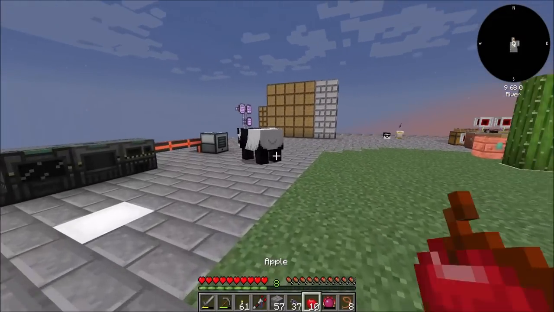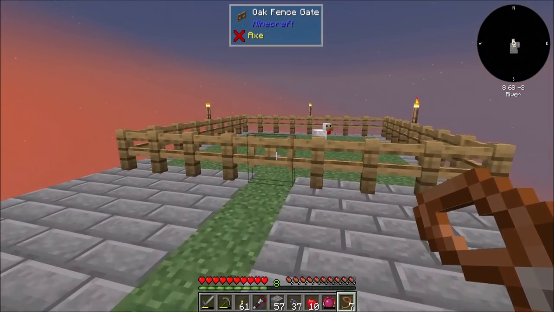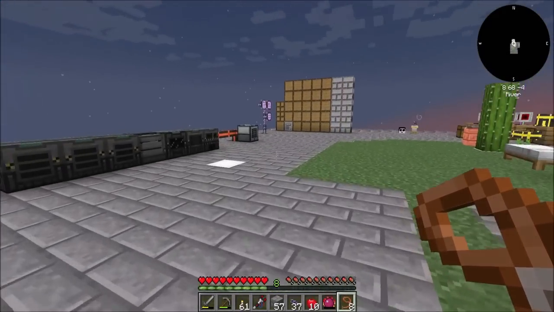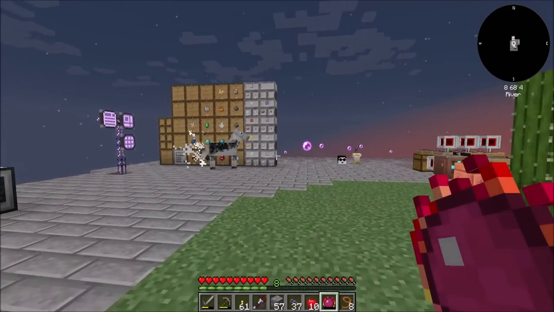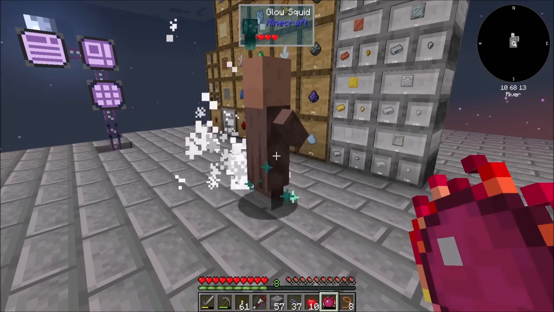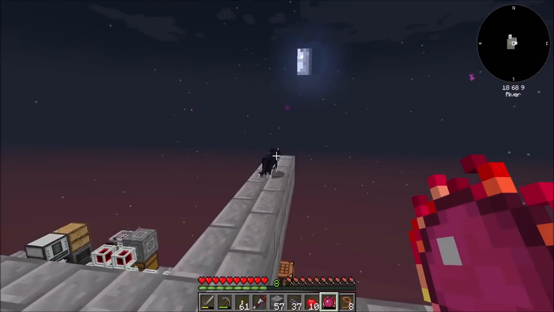That works. Sheep? Yeah, I'll do that. I would like a sheep. Now, where do you think that wandering trader went? I know he's invisible. This is a good way to get passive mobs, right? Hey, there he was. Nice. Donkey, low squid. Okay, get back here, you.